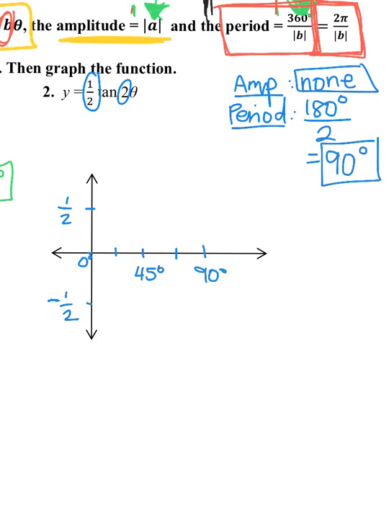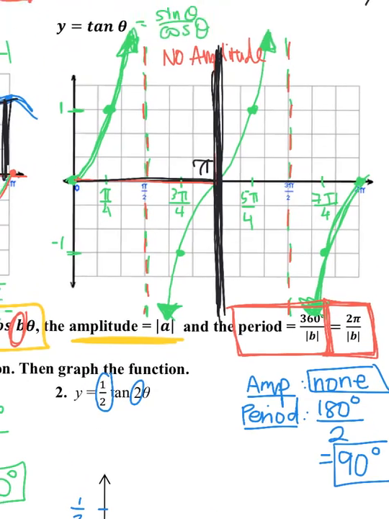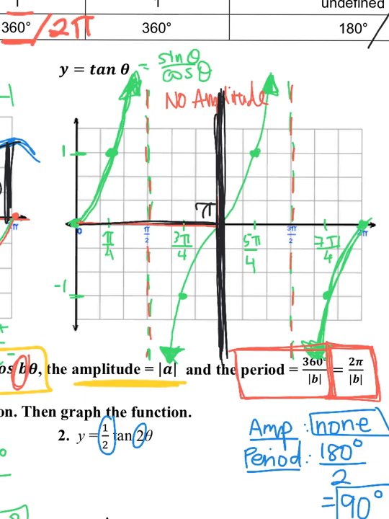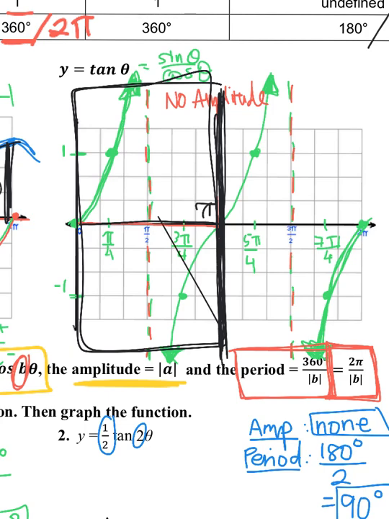All right, now look at the shape of one period of tangent. So just one period, meaning I'm only looking from here to here. Okay. So it starts at 0, and then it goes up to 1, has an asymptote right in the middle, then it has the lowest, and then back to the middle. So middle, up, asymptote, down, up. So I'm going to follow that same pattern down here.